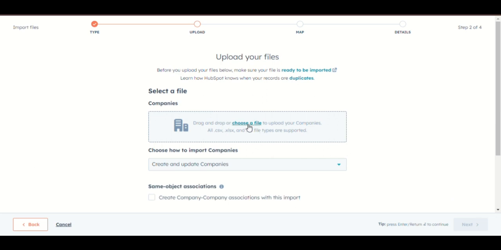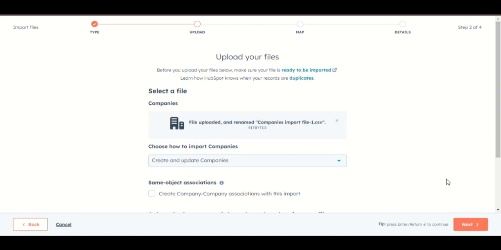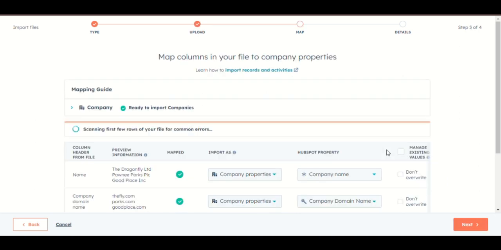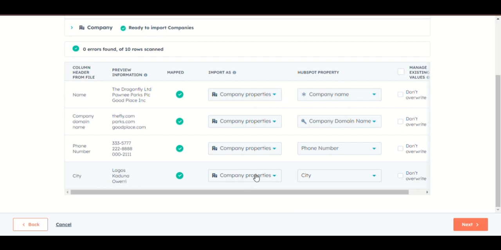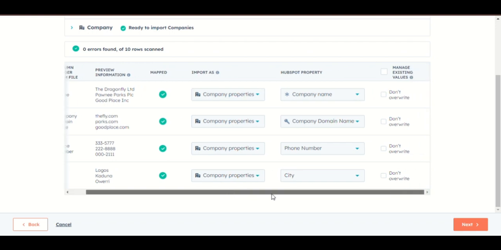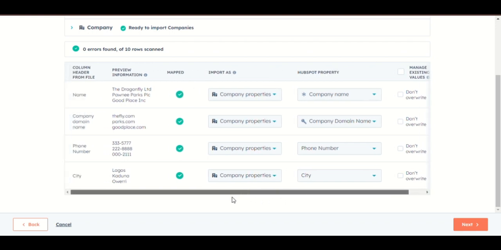Only the company. So before you import a company with contacts, the contacts and the company must have association. The association I mean is that it must have contacts that are working with them. So you import the company with the contact automatically. We are importing only company that doesn't have contacts attached to it. Who are the contacts of this company? Contacts are people that work under a company, like a representative. You can say, this is the customer, this is the account manager for the company that you are working with. That is the contact you have.